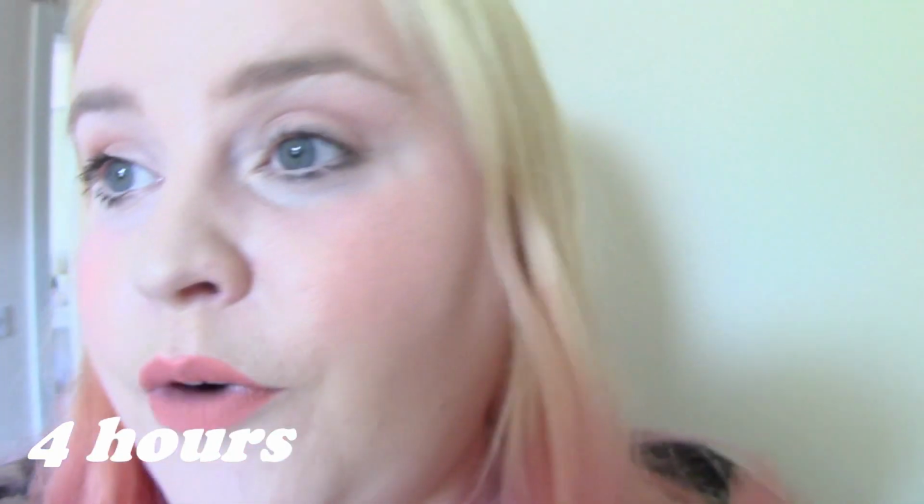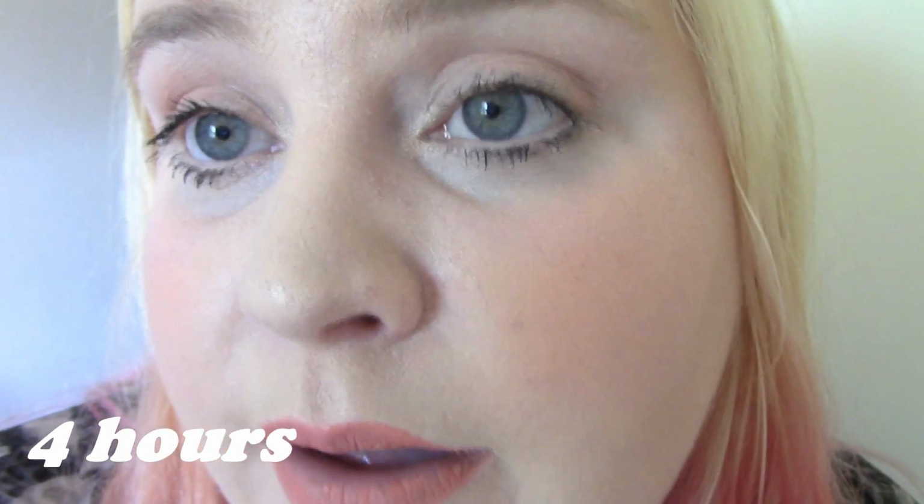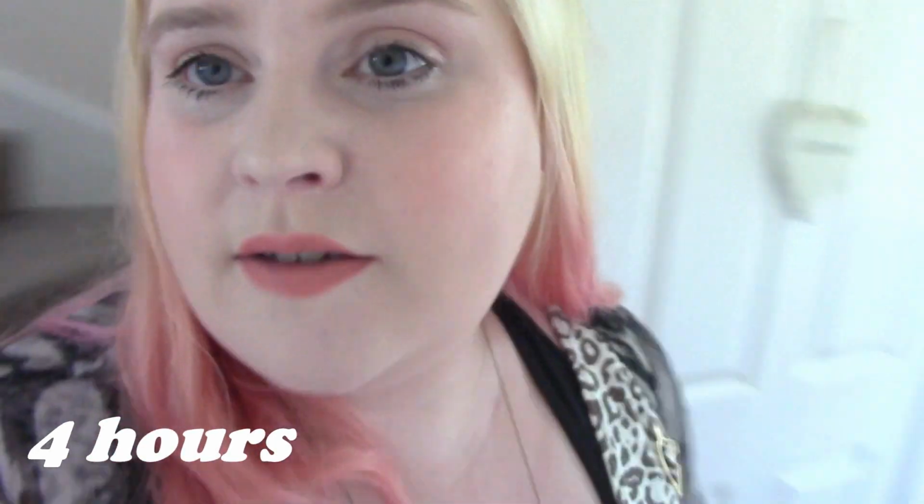In terms of makeup falling out at the 4 hour mark, where everything has usually gone off my nose, it's still pretty intact. I mean, we have patchiness. It has sunk into my pores a little bit, but this is the best that I've had in a very, very long time. I am sweaty AF right now, so I'm a little bit shiny, but nothing too bad, I don't think. So I'm really, really impressed with this so far.